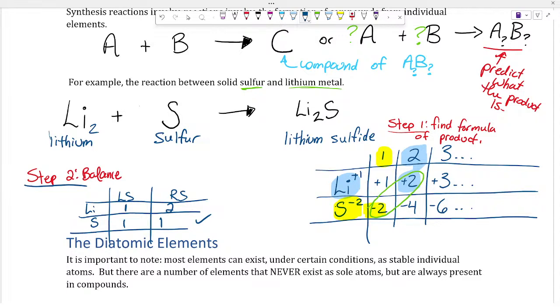Should I make it like that? No, that would imply that lithium comes to us stuck together, that it's diatomic, but it's not. Lithium you can get single atoms from. There may be a lot of them in a piece of metal, but the chemistry actually works that they can be pulled off one at a time. So you can work with one lithium atom. So the number 2 has to go where? Out in front. That's the only place we ever put numbers when we balance. We put numbers in front. And now that changes this 1 to a 2, and now this is balanced. Does that make sense?